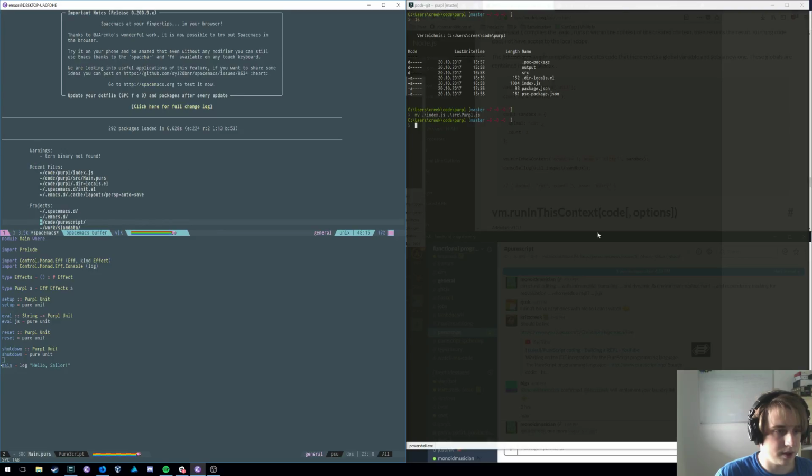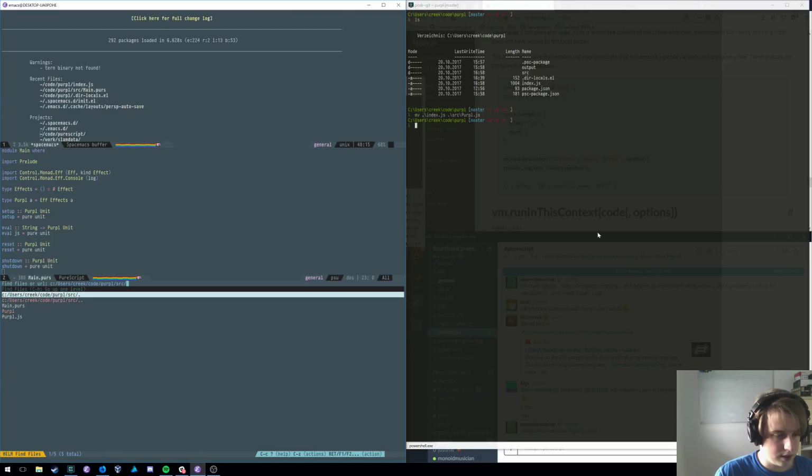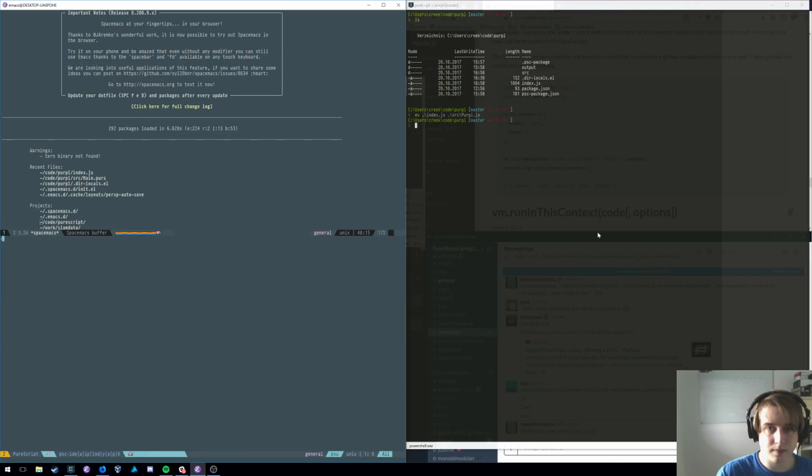What the heck is going on? Okay, so I'm going to create a file in source purple.purs. Oh no, wait, just purple.purs. Module Purple where.